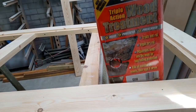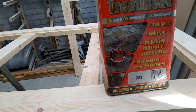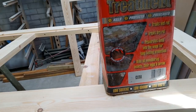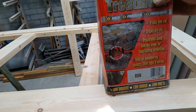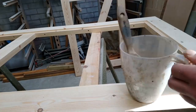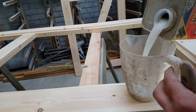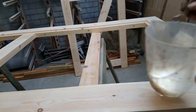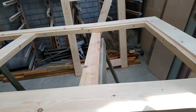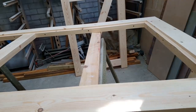I'm using this one, it's Everbuild. I don't have a particular brand, depends what comes off the shelf. It's Lumberjack, Timbermate, they're all pretty much the same. It all depends on weather conditions, a particular house, how people treat the timber. So I'm just going to blather some around here before I put the boards on. Doesn't cost much, this, so you can just get plenty on.